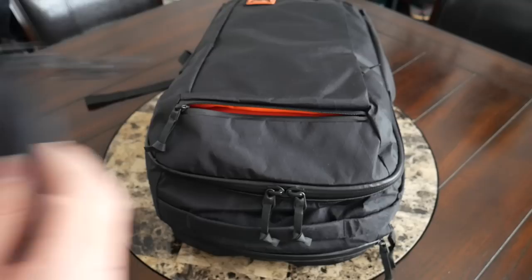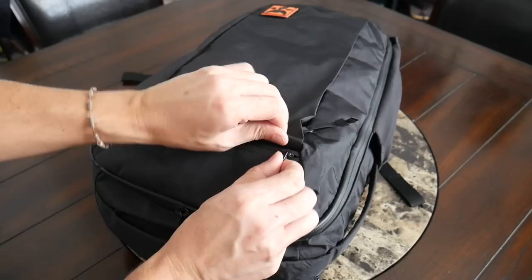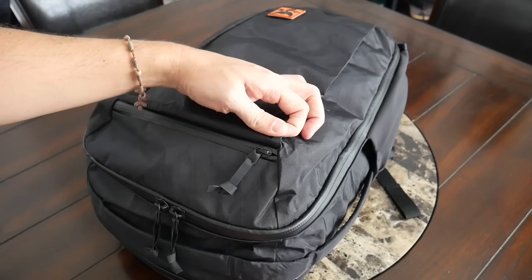One little nitpick that I do have with this front quick access pocket is that when you close the zipper, there's a little bit of a gap here all the way on the corner. It's not a big gap, but if you get caught in some rain, there is a potential for some water to sneak in, and I really wish that they would have included a zipper garage similar to what we see in some of the other compartments throughout the bag.